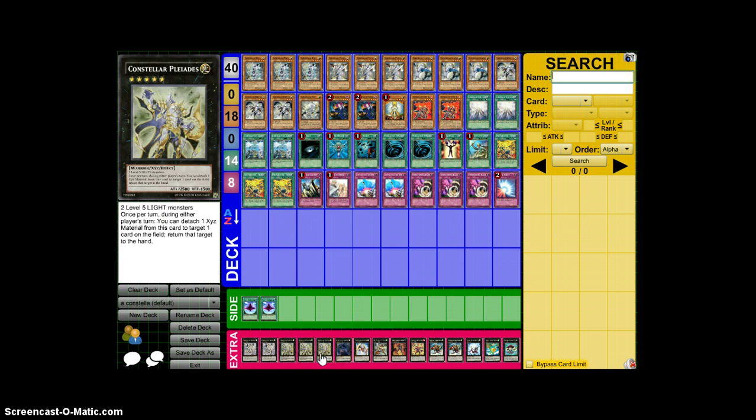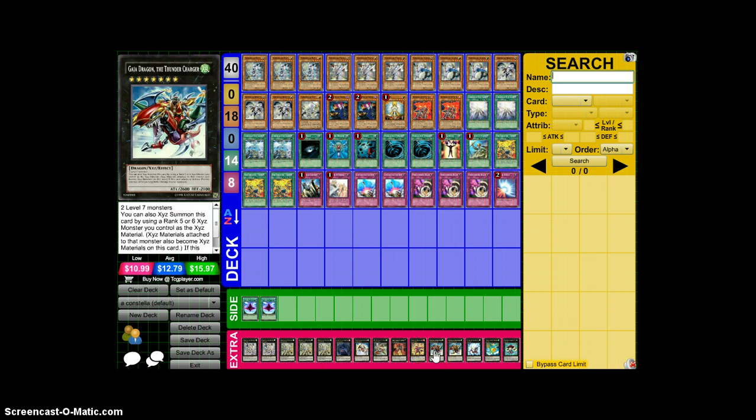I'm not running Constella Messiah 7. I don't really have much need to. I see it as not exactly dead, but I would sometimes prefer to get piercing damage instead of Messiah 7. Plus, Messiah 7 seems to me that it would probably be best off in a Hieratic deck, because you can just spam them out and cause an OTK. But anyway, without further ado, I will get on with the deck profile.